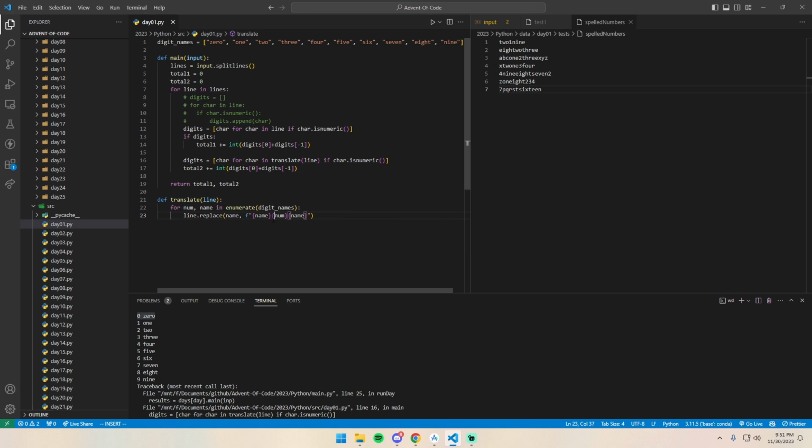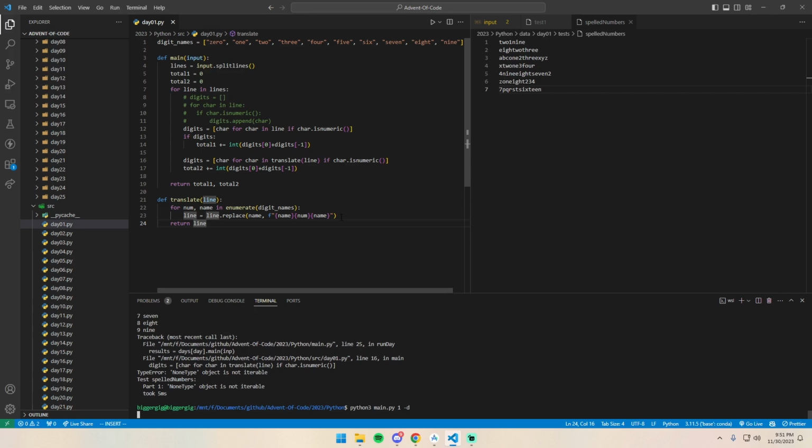Whenever I put an f before the string, anything in these curly brackets gets evaluated and turned into a string automatically. So it's turning the name, the number, and the name all into a string here. Now, line.replace will return a new line without modifying the line, so I will set my original line to this. And then finally, I can return my line.